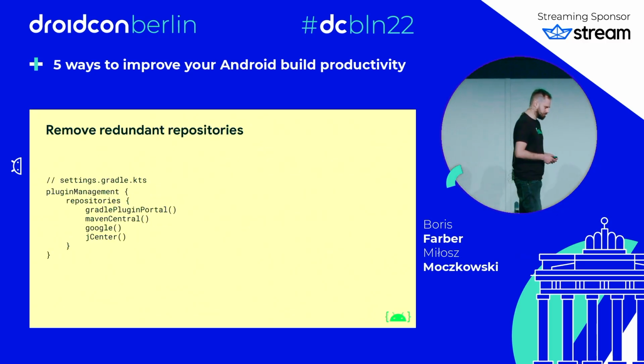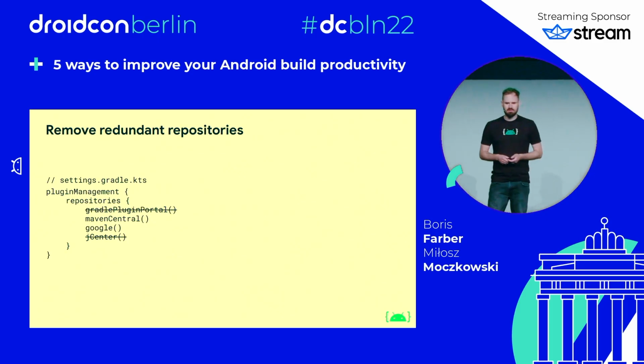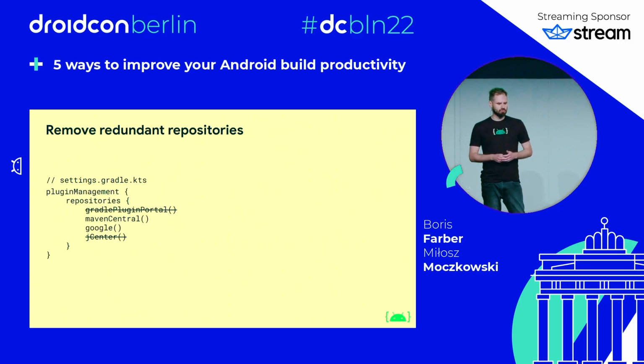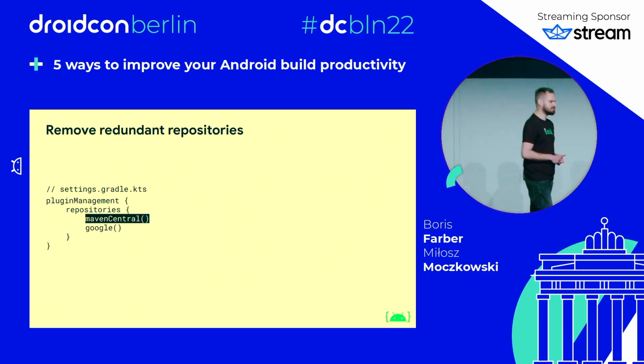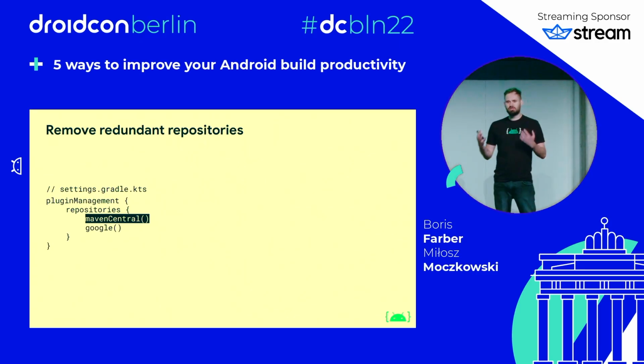So, firstly, when Gradle attempts to resolve a dependency, it searches a list of repositories in the order that they are declared. This means that you should limit the number of repositories to the minimum viable amount for your build to work. It also means that you should put the repository hosting the largest amount of your dependencies first, so that in the majority of cases, it ends up as the only repository being searched.